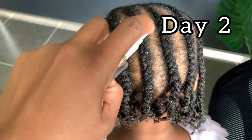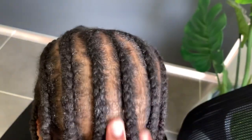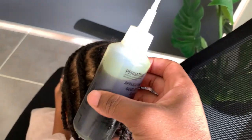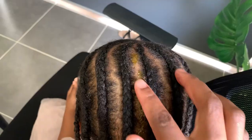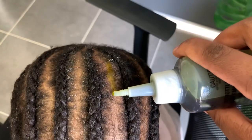second day. I was just spraying water, and then after water I applied the Moringa oil on the scalp, work in the water, and then apply the oil on the scalp, you guys. That is what I was doing on this Moringa oil challenge for hair growth. The hair grew out like crazy, you guys.